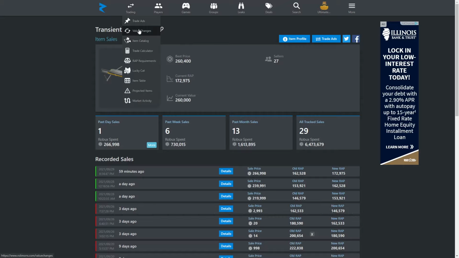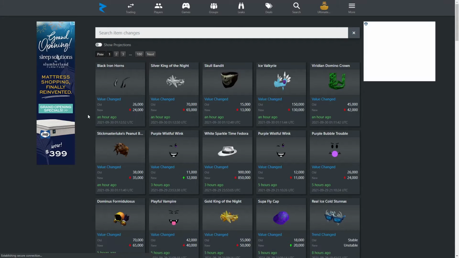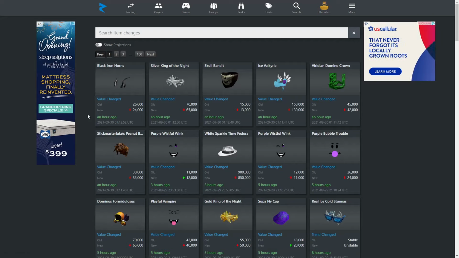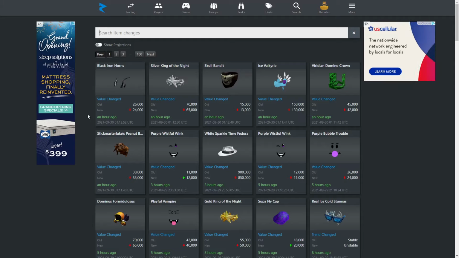So yeah, everything is dropping in value now. As bad as this is, inflation will come eventually. The way that things work, and I'm actually planning on making a video to go into more detail about this, is that the two major holidays for Roblox are Halloween, the October time period, and then Christmas.